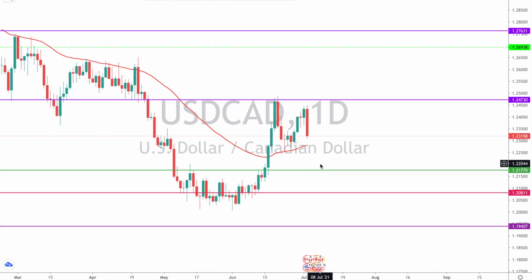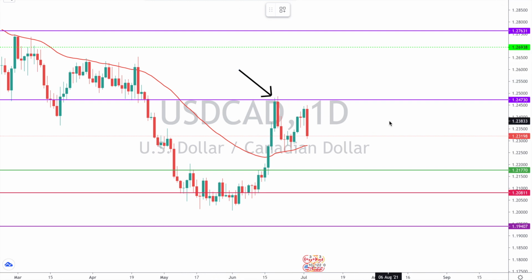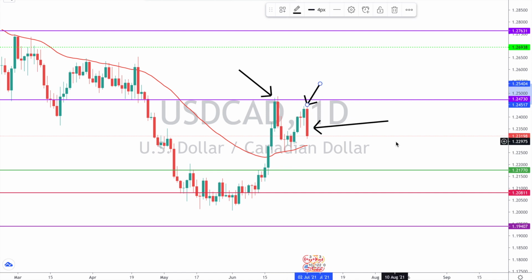So here's dollar CAD daily time frame, and the first thing that we would like to note is that green to red pattern right at the key weekly level, which also means for us a bearish candlestick pattern. And also, as you can see, at this zone we got a recent insane momentum bearish candle right here. And considering the global picture, first of all we had the green to red pattern right at the key level, and then we also have another momentum candle. Also we have a lower high right here, which tells us about a bullish momentum loss on the dollar CAD.